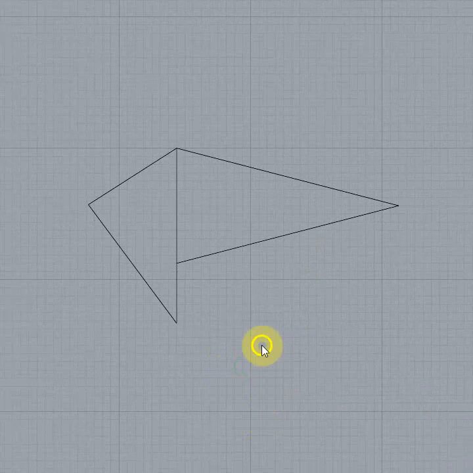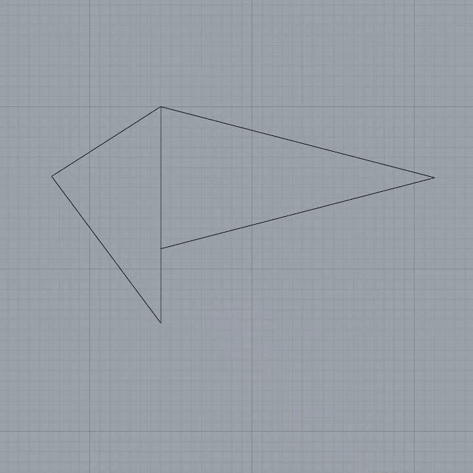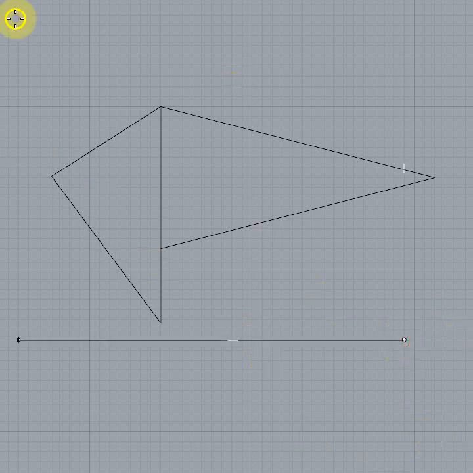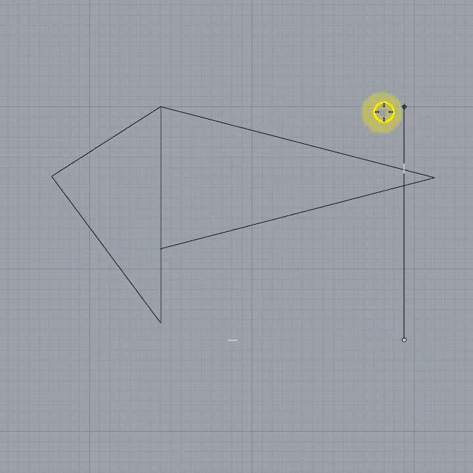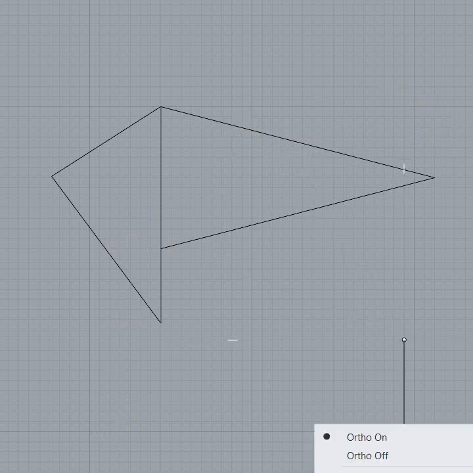So grid snap and O snap are important. Ortho is just orthogonal. Right now it's set at 90, so see how I can only draw at 90 degrees? It won't let me draw at any other angle. So I can set the ortho angle here and turn it on and off.